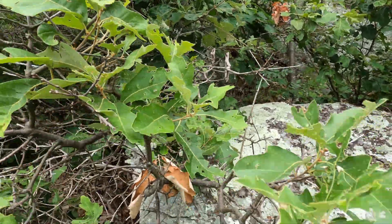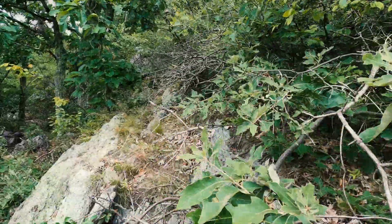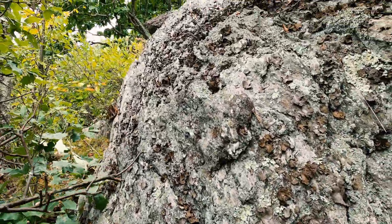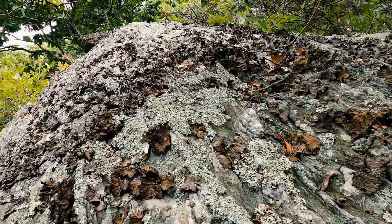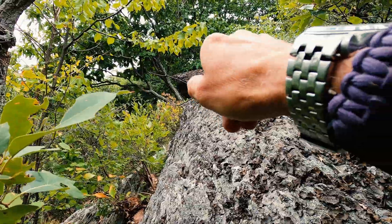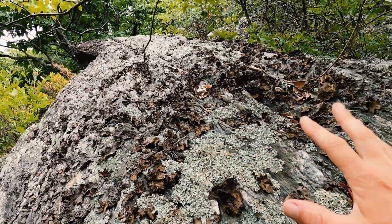Let's walk the short distance over to the main birthing site, which is just through there. This is the main birthing rookery structure, just on the opposite side of this large boulder. Jutting out up there is a slab of granite that kind of sits on top of it. They seem to have access underneath most of this rock, and there's one more rock just beyond that they utilize — so three loosely connected rock structures here.